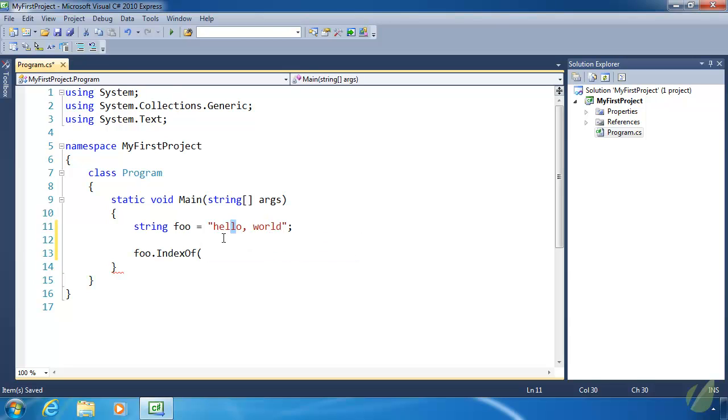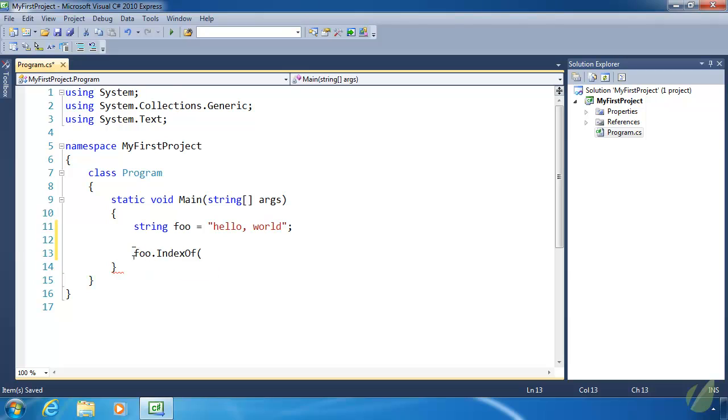So since we have 11 characters inside of hello world, the D is at index 10, because we start at 0. So think about what it would be for us normal people, from 1 to 11, and then subtract 1 from it, and then you have your index.